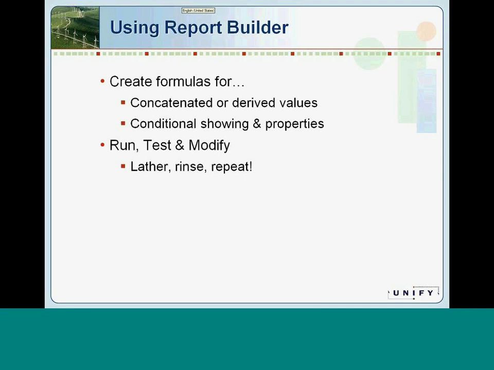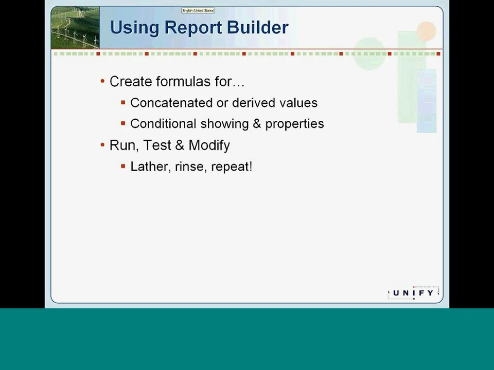Once you have the basic layout, you will then end up having to do things like formulas for computed values, either concatenations of values to make the strings look better so you don't have space between the city, state, and zip, for example, or computational ones for counts or averages. So you end up doing some more custom logic.